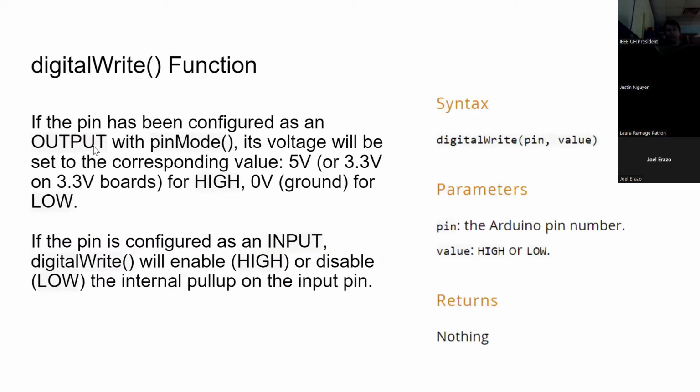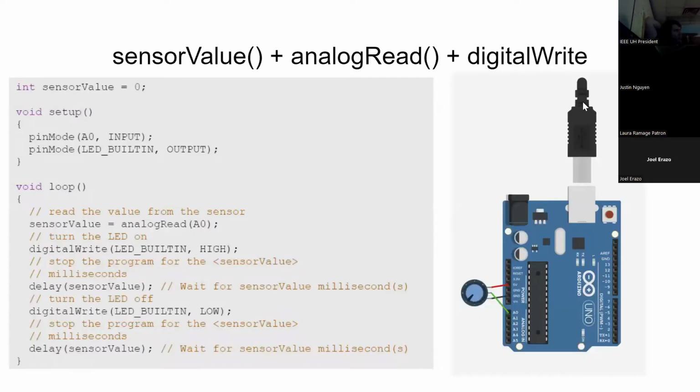And the digital write, this is the same thing as the pin mode, except it writes if it's going to be outputting something or inputting. If it's outputting something, you got to set it to high. If it's not doing anything, you just set it to low. So that's all we need to cover. We'll cover it more when we build the first thing on Tinkercad. So this is the first thing we're going to build on Tinkercad. I'm going to switch over to Tinkercad so we can build it.